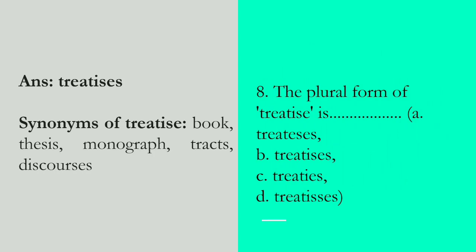You can see a treatise on classical geometry. The Sensations of Tone is a treatise on classical geometry, and the other thing, of course, philosophy, it's a treatise on philosophy, Light of Asia. So that is the meaning of treatise. You can look into the meaning or synonyms: book, thesis, monograph, tracts, discourses. Any kind of discourse, any kind of communication, any kind of statement that you produce in terms of an argument is termed as a treatise. It should have a valid point.